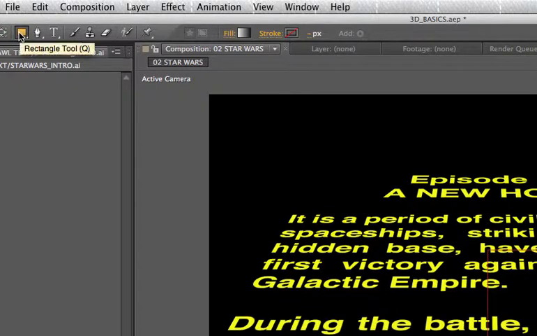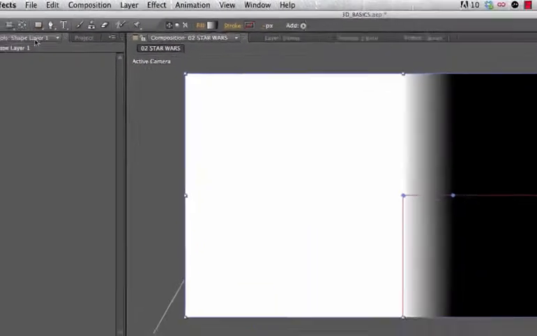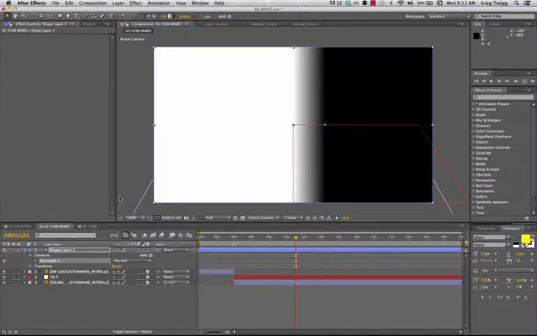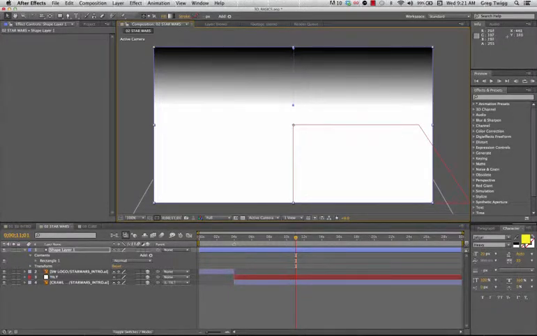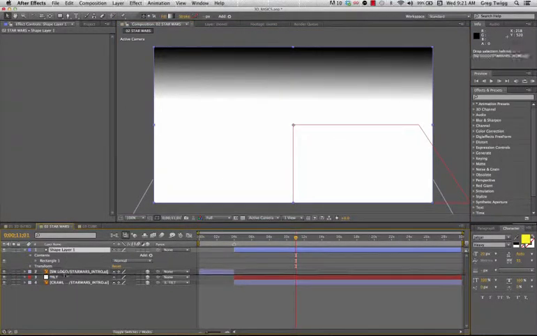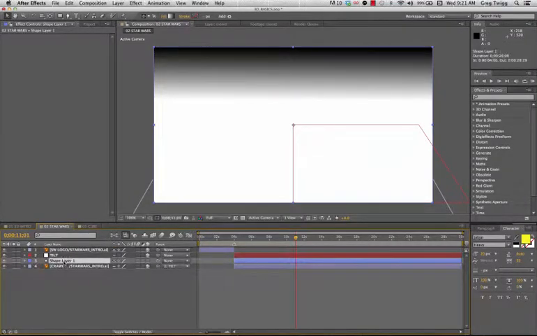I'm going to double click on the rectangle tool, and it fills my entire composition with a new solid with a gradient. There's my gradient handle. I'm going to move this black handle up to somewhere near the top, and I'm going to take the center point and move it probably somewhere around like this, so that my gradient happens in the top third-ish of the composition. And I'll shorten that. I'm going to squeeze it in right above the crawl text. I'm going to rename it fade.